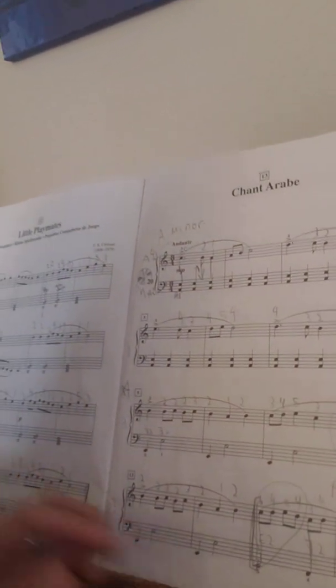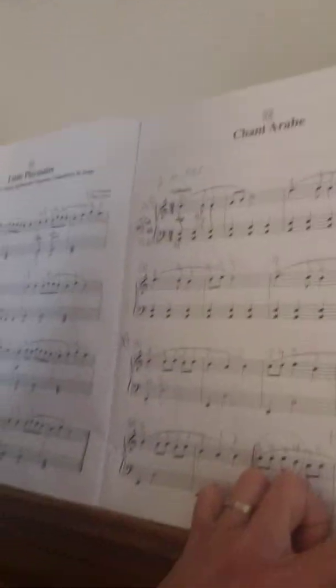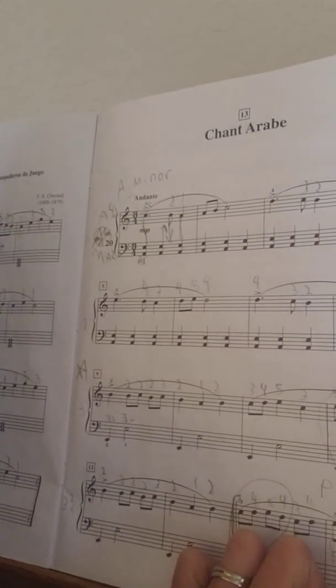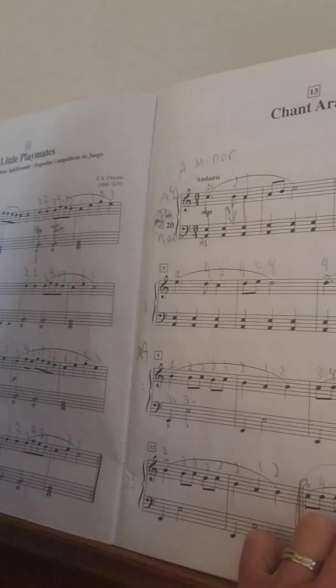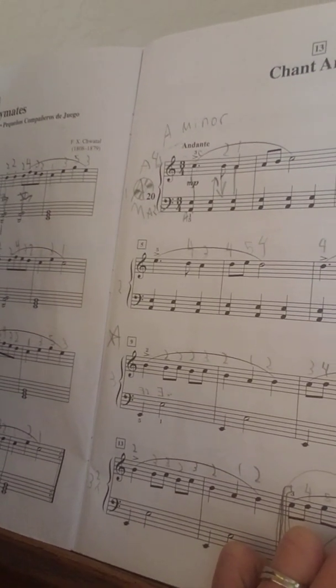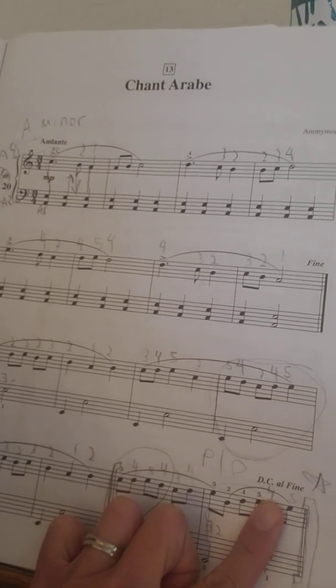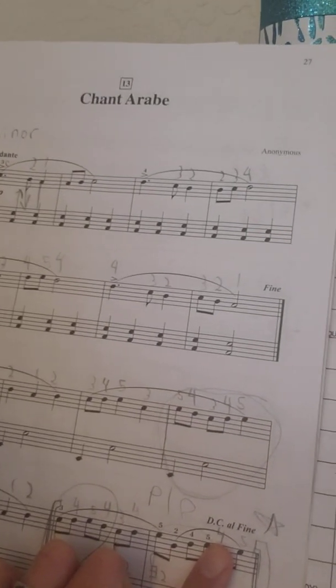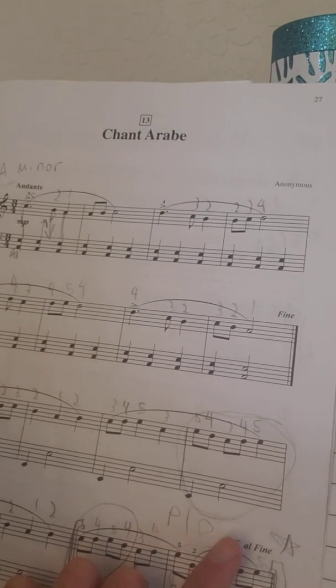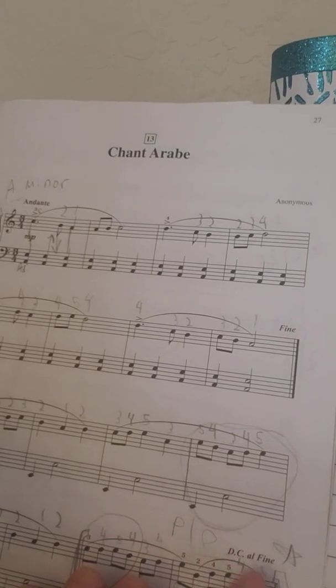I don't think we did talk about this in your lesson. Let's see if I can get it to show. You're going to see at the bottom of the page, it's going to say DC al Fine. I don't know if you can see that. There it is, right there. Sorry, DC al Fine. And that means we're going to go da capo, back to the top.